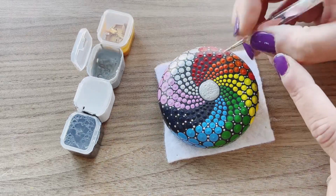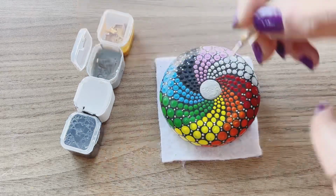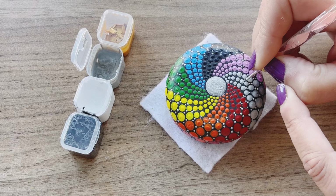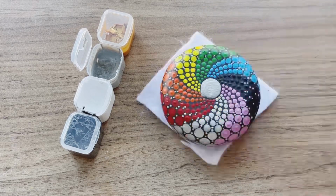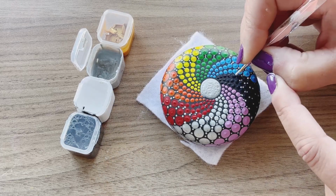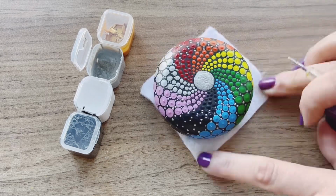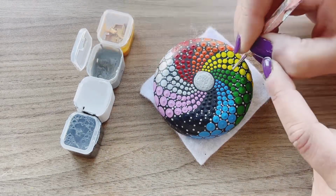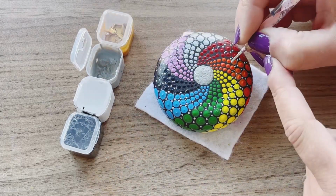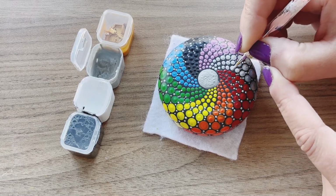The gap that I'm being left with here is getting smaller and smaller, so I'm placing less pressure on the dotting tool as I go to try and get as small a dot as possible. Now, what I was thinking while I was doing this was, it's getting smaller and smaller. My dotting tool is too big, really, for this. The new dotting tools that I make will be ideal for this particular situation, so I'm looking forward to being able to use those. But for the moment, this is the smallest one I have that is a proper dotting tool. And so I was trying to work out how I can do the smaller dots going forward into the last two or three rows there.